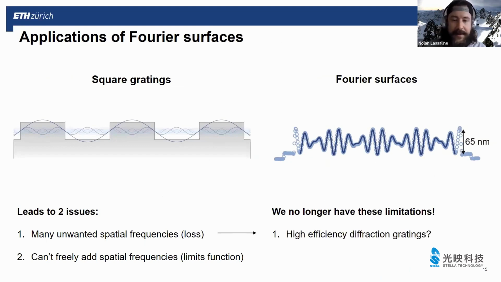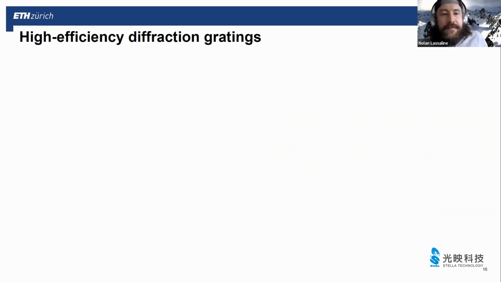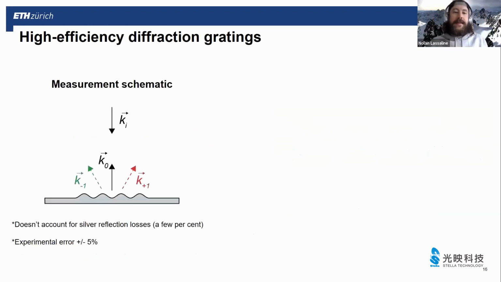And so this would imply that we should be able to do two things: that these gratings should perform with high efficiency, and we should be able to now implement a new functionality to solve an existing problem that wasn't possible previously. If we start with these high efficiency diffraction gratings, I show a schematic here on the left, and unfortunately, due to time constraints, I don't have enough time here to go into all the details of the optical measurement, but if you're interested, I have a backup slide I can happily show you after.